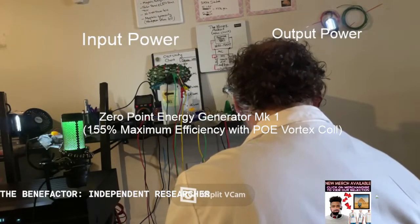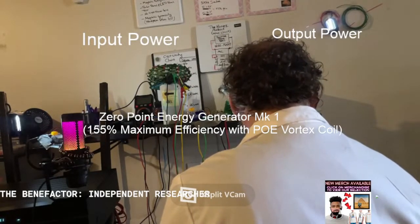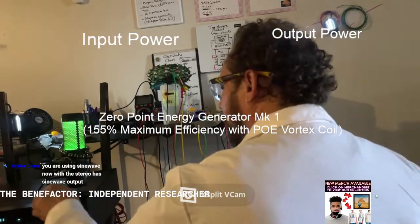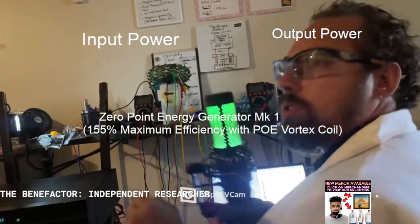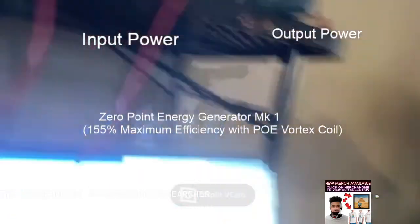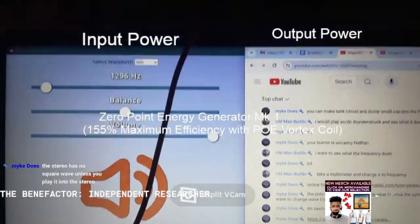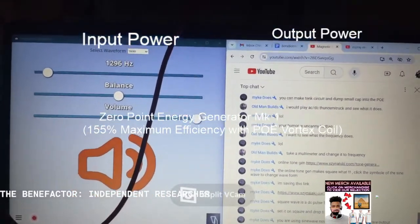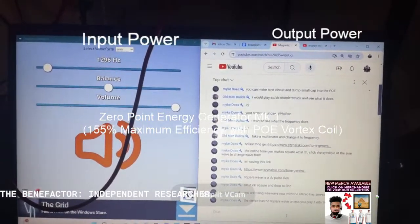8 hertz. Yeah, you're using sine wave now. The stereo has sine wave output. So I'm actually using a frequency generator on the laptop. So if you look here, oh, I gotta hook up my camera to the battery real quick. So if you look here, I was on square with this. This is a frequency generator on my laptop, and that's going from there to the back of the stereo input. But yeah, I'm already using a frequency generator.